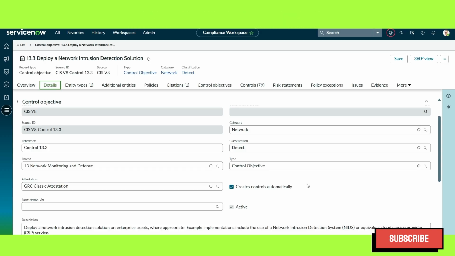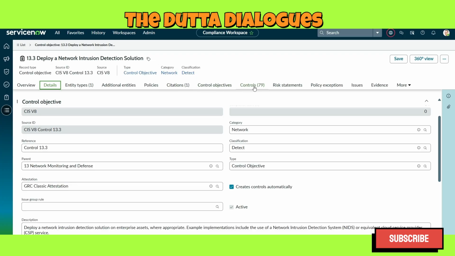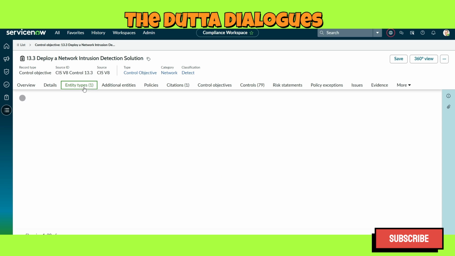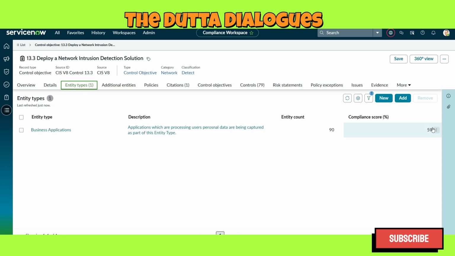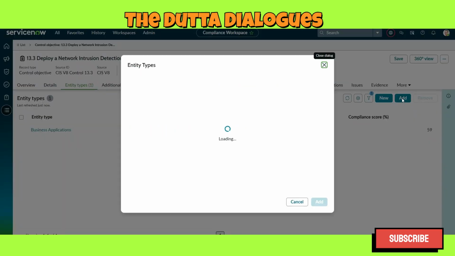Once you have checked this checkbox, the controls get created automatically. How? By adding an entity type here. You can either create a new entity type or add an existing one by clicking on the add button.